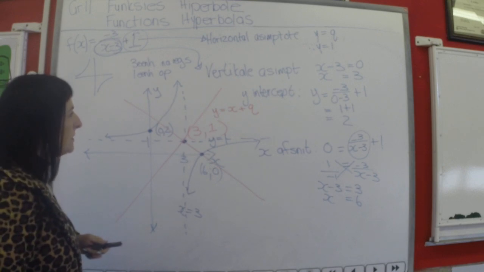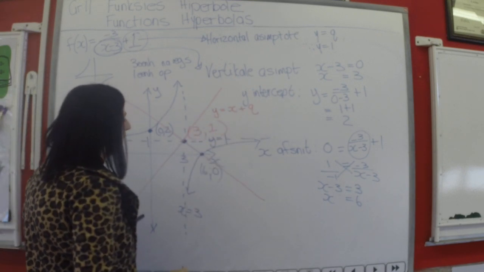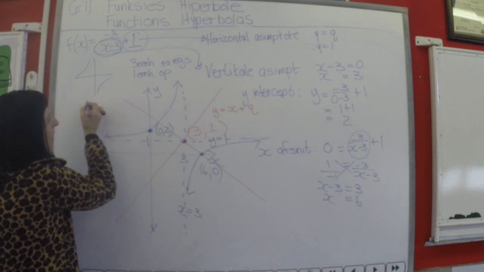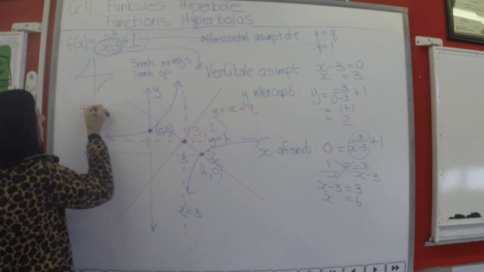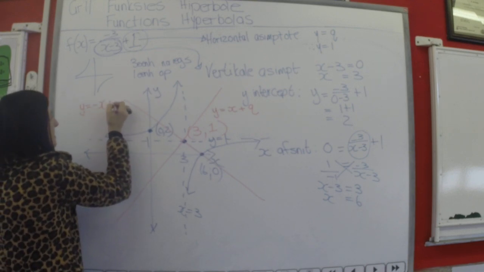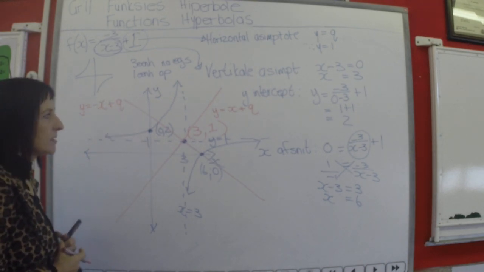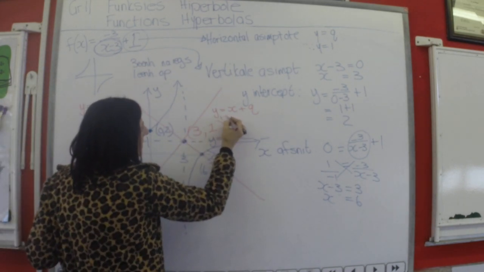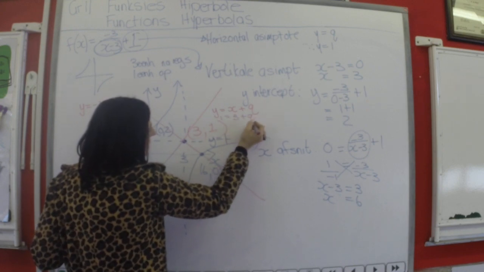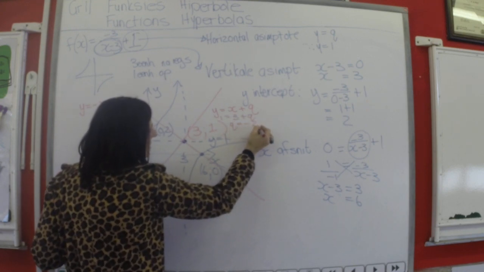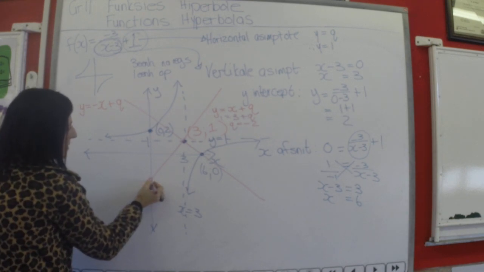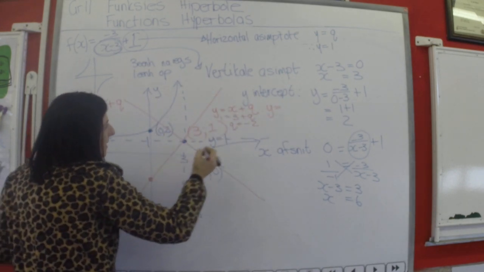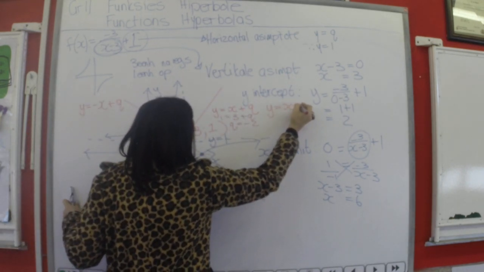So I can put in my x and my y value to determine the value of q. And the negative one will always be y equals minus x plus q. Always the case. So ek kan gaan en ek kan sê, as y 1 is en x is 3, wat is q dan? Dan is q gelyk aan minus 2. So that goes through minus 2. So the equation of the positive symmetrical axis is going to be y equals x minus 2.